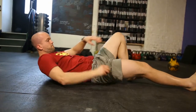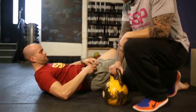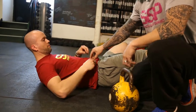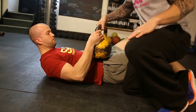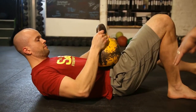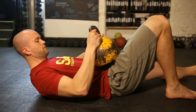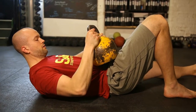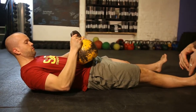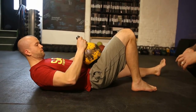Fourth one - we'll go onto the front of your hip. We use a little aid with the kettlebell. He's going to place the ball just above his hip bone. The ball goes there, then we put the kettlebell on top. Start with the knee bent, working around to find where you might feel a bit tight or tender. If you find an area, add a bit more load, then straighten the leg all the way out, pull it back in, reset, and roll again. Do about five to ten times on each side.